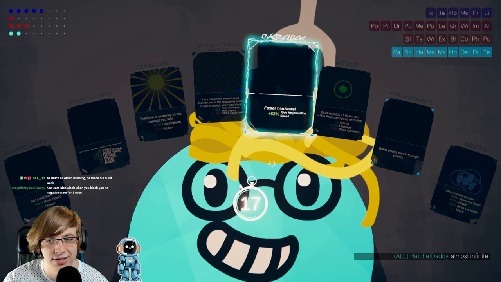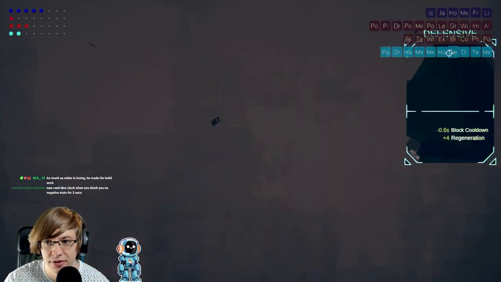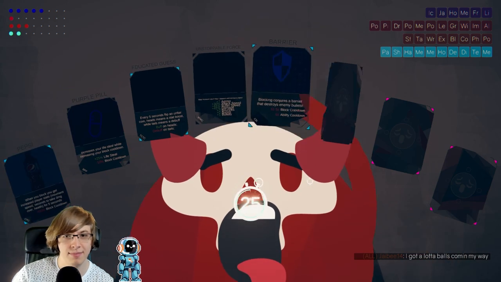I am scared of Hatchet Daddy with, like, an infinite build. Is Hatchet Daddy the one with unblockable bullets? I think that's OT Dan. So I think OT Dan will still be able to kill Hatchet Daddy. He made his build work.